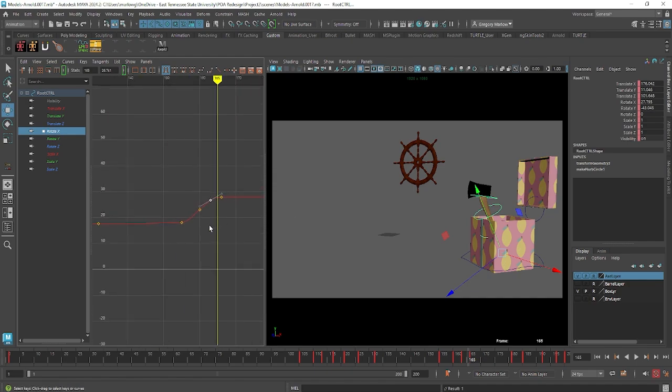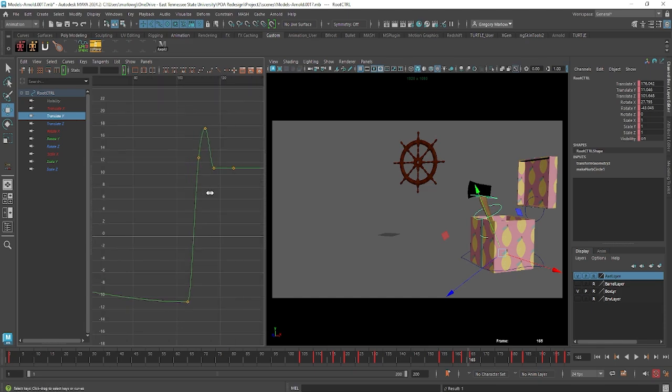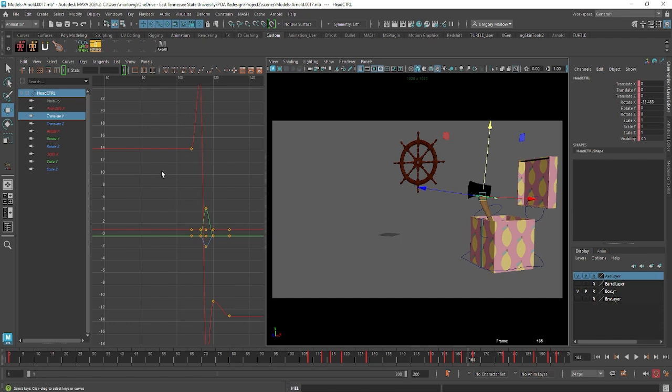So I don't know. It's going to take a little bit of time combing through all of my curves to see exactly what I want it to do. But generally, the way animators work is they go through every one of these curves and just make sure they're doing exactly what you want them to do. This is the part where we're refining this motion. And a lot of times, if something weird is happening, if you select the curve, you may be able to find that in the graph editor, right?